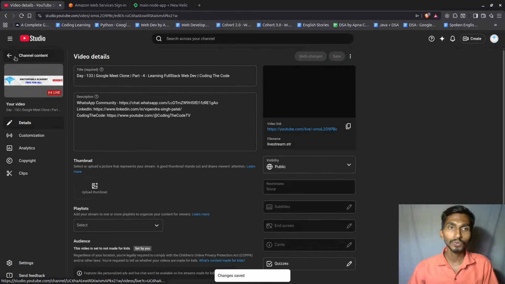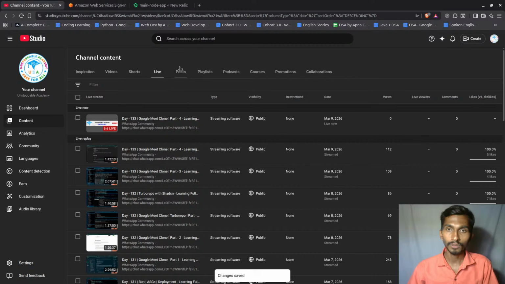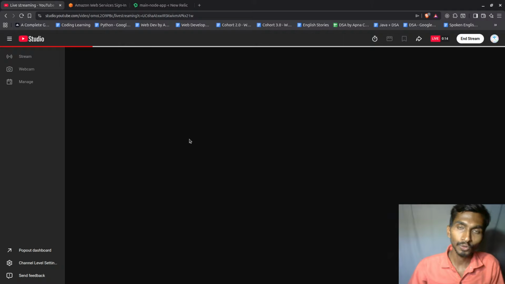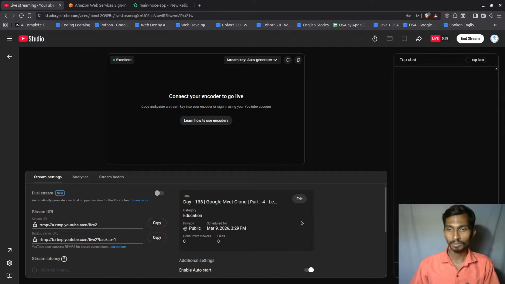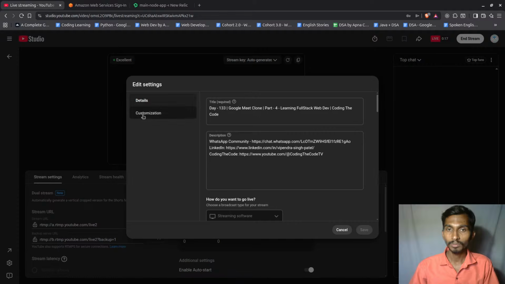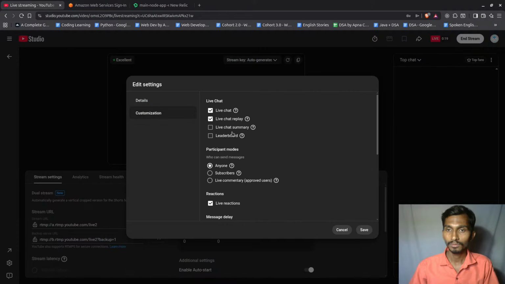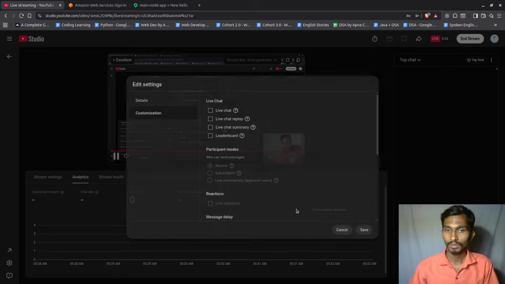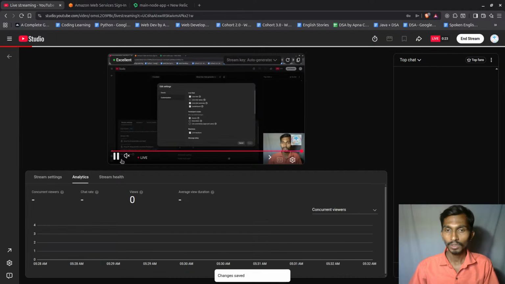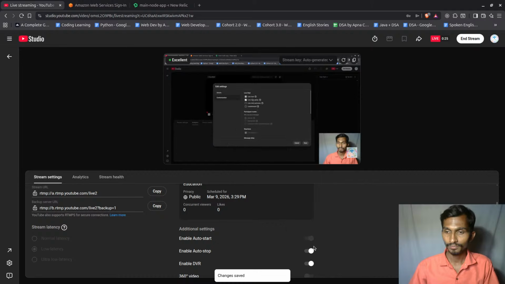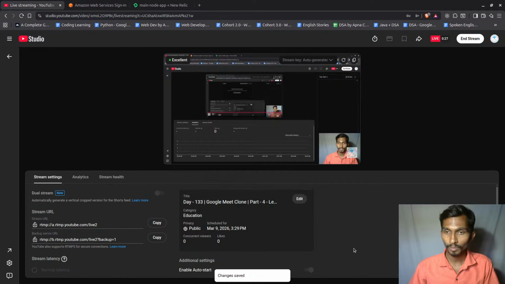And in this video, of course, we are going to be simply focusing on the UI part of this Google Meet clone, and let's see how far we can go ahead. And let me just simply turn it off, just like this. This should be enough. Apart from this particular thing, let me auto stop, turn it off.